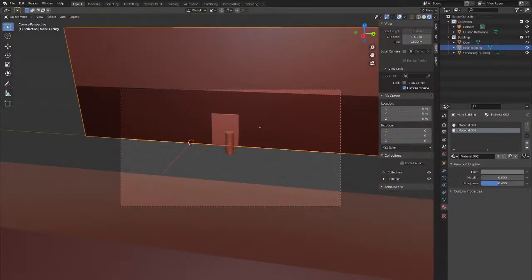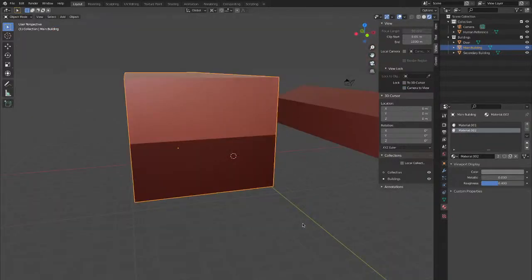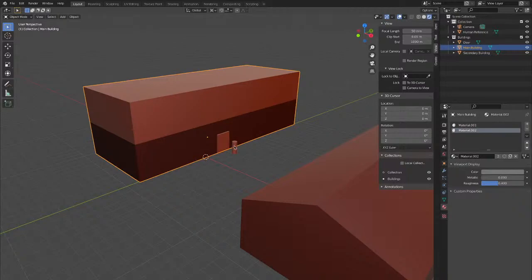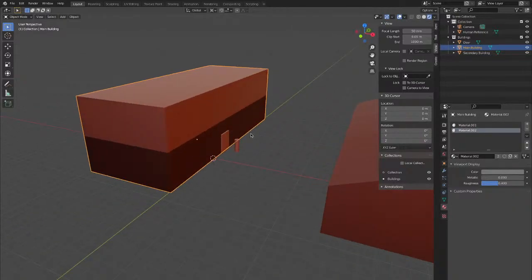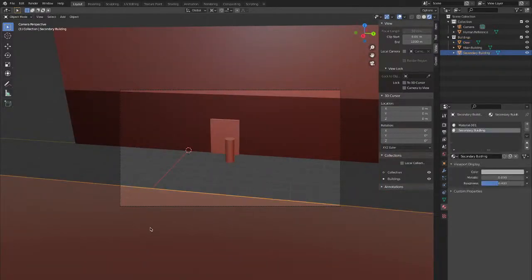Let's do it like that. Tab, just tab, and select to turn off the view. Now this is nice because I only really have to model this building right here. The other buildings are not actually going to be part of it. There's no other buildings that you can see, right? Right now you can see the roof of this building.